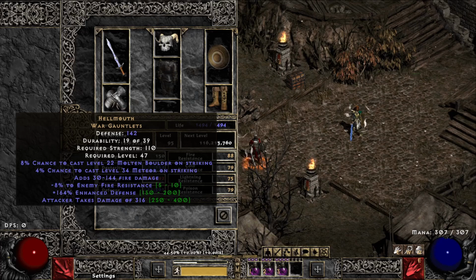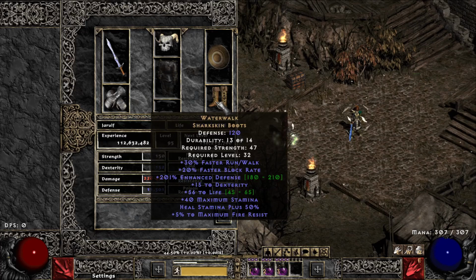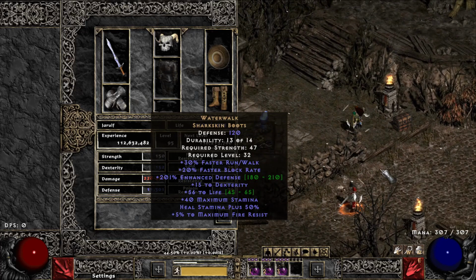That's a non-legacy Elmout. More Meteors. A little bit faster cast rate, doesn't really matter. Could be using a PDR and life belt, something like that, and some waterworks.